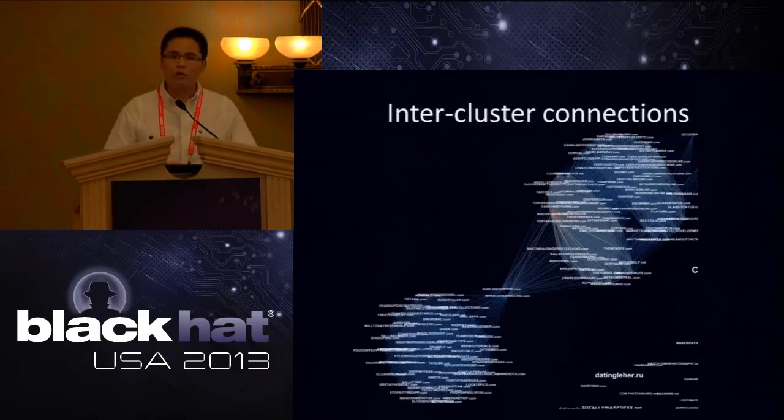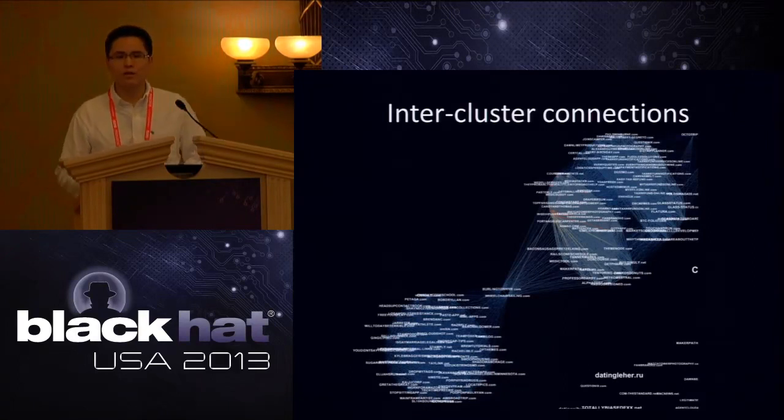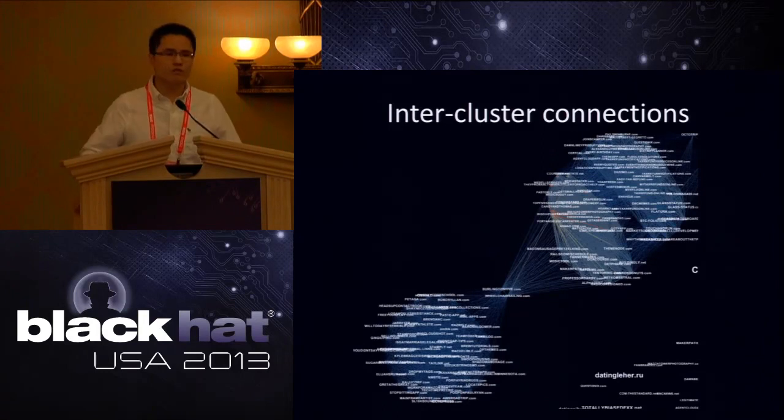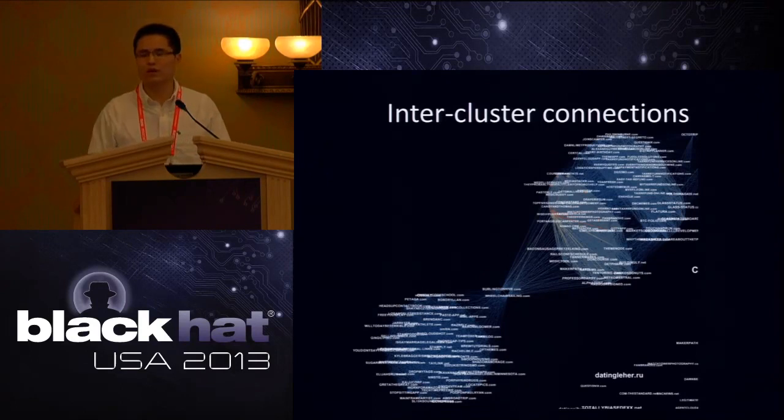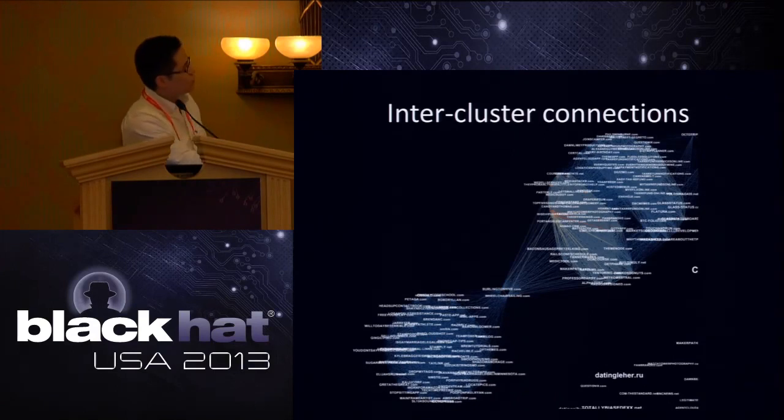Another interesting thing is that they not only form self-contained clusters, there are also some inter-cluster connections. Why is this possible? Because of the migration of clusters. Like we mentioned before, the infrastructures of infected hosts and the bulletproof name servers are for sale, for different campaigns. If some of the infrastructure is exposed and possibly blocked, because we already identified some of the IPs as victim IPs or infected hosts, so we block them, then as part of the service, the attacker will give his customers other new IP addresses, like moving them. And these new IP addresses are very likely used by other campaigns, other purposes, so there's a connection there.